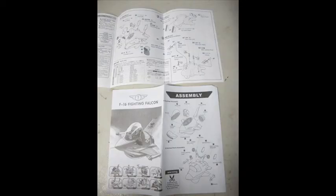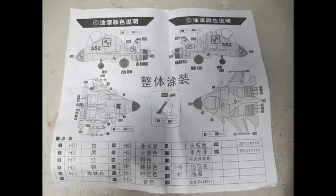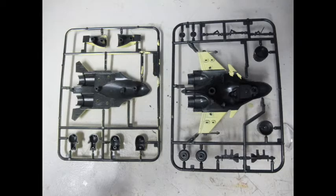Inside the box you are equipped with two painted runners, only coloured on one side. The plastic is reclaimed ABS, which can be a bit tricky to work with, but with enough glue and sandpaper it's not a big deal. Snap together looks reasonable enough. You might want to hand paint a few tiny details and the little figure inside. You get two choices of an anime girl or a pilot head, and a third piece of a clear canopy, done pretty well and snaps right in place, as well as instructions.